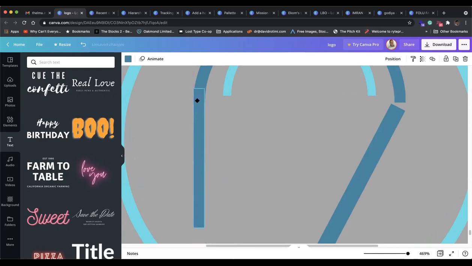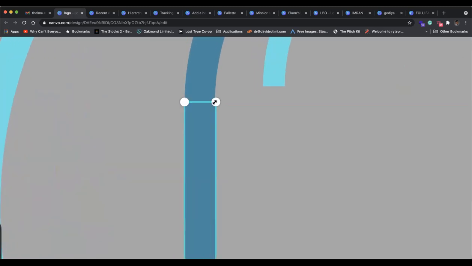Drag it up, and then make this the exact height of that, such that it feels like there's no difference. So just a little more. Too much. Just a little more. Okay.